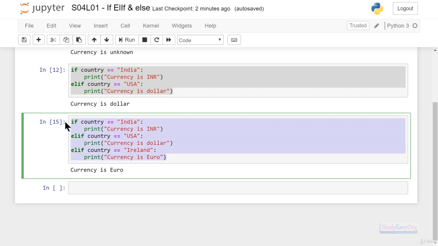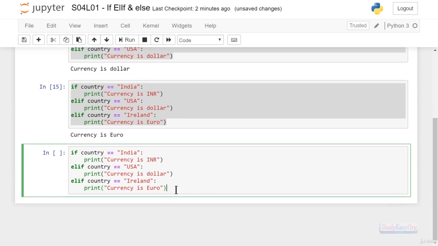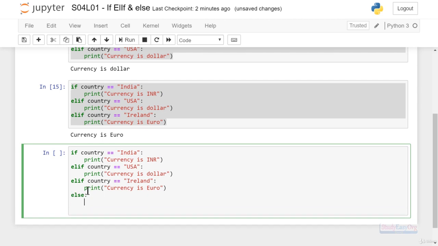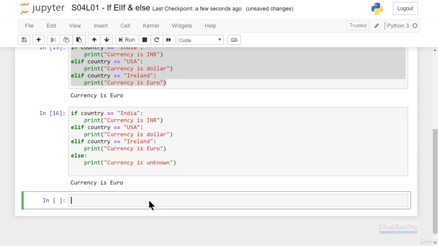Alright, so again let me copy this, let me paste it in here, and let me make use of else colon. Let me copy the print statement, let me paste it in here, and in here it would be like unknown. Alright, let me run this and it will say currency is euro.